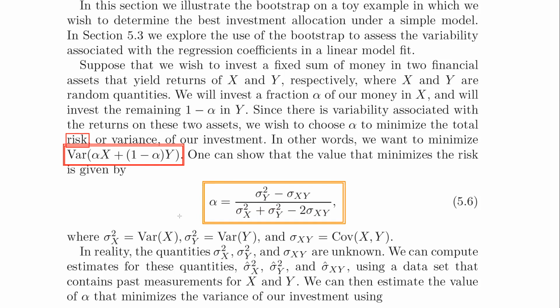Very, very simple. Let's use different colors. This is just the variance associated with the first asset's investment performance. So how volatile is the first investment? Is it something that's historically been extremely volatile, think of Bitcoin, for instance, or is it something a lot less volatile, like a government bond? Same thing with sigma y squared.